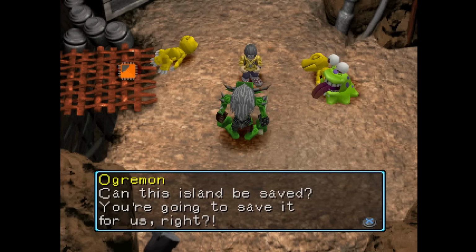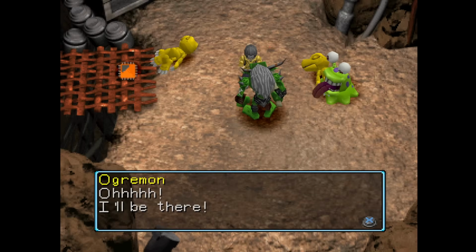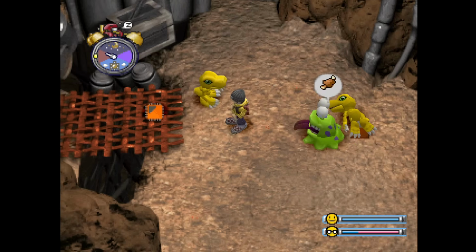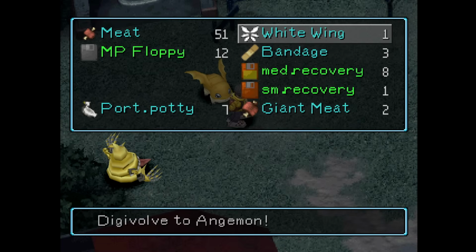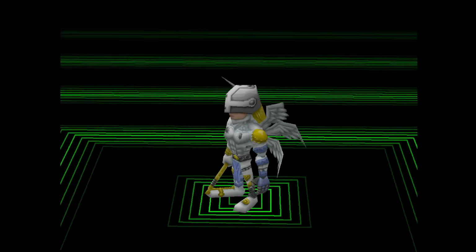Even during our last encounter at the drill tunnel, the Ogre just gets tired of this whole routine and joins the city. Wouldn't it be fun if we could get the jump on them at some point? Get one step ahead of them for once. Well, that's exactly what we're gonna do, in a way. For this one, I'll use an Angemon.